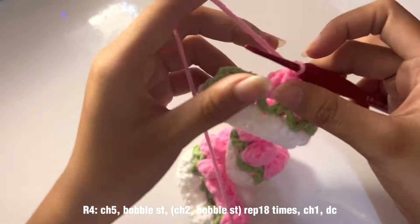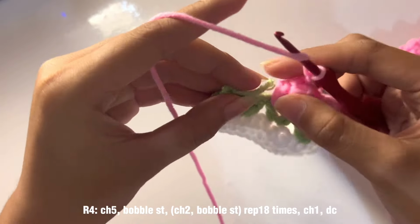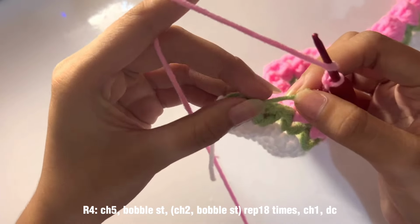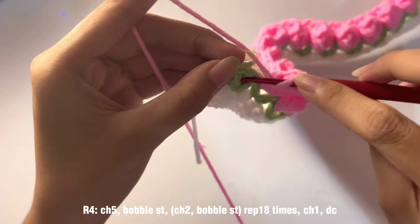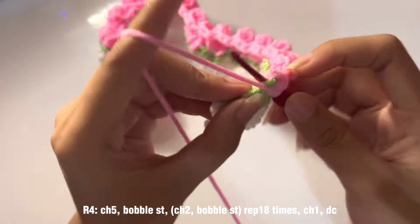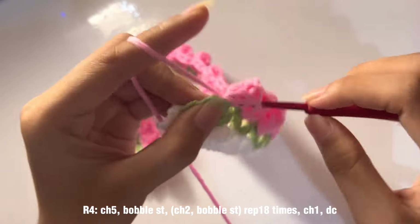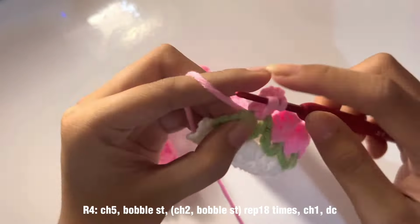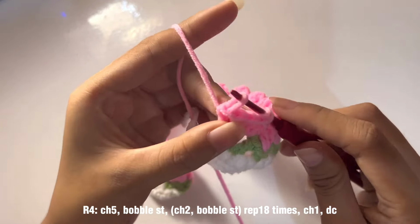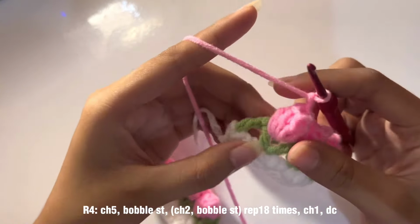Okay, so we're almost done with the row 4. For this excess right here, we're going to cover it by putting it on the 5 double crochet. So 1 double crochet, 2 double crochet, 3 double crochet, 4 double crochet, then 5 double crochet. Insert your hook into the first double crochet, grab your yarn and then pull through and chain 2.